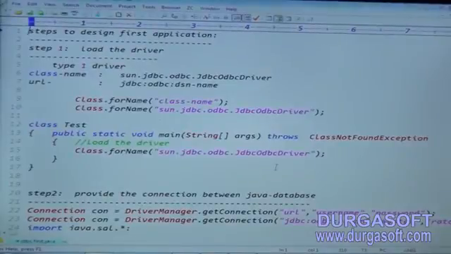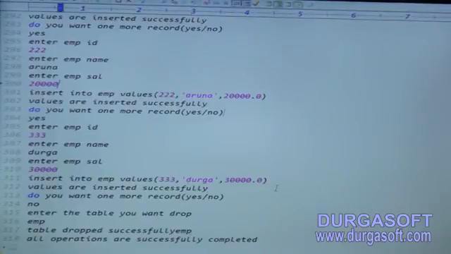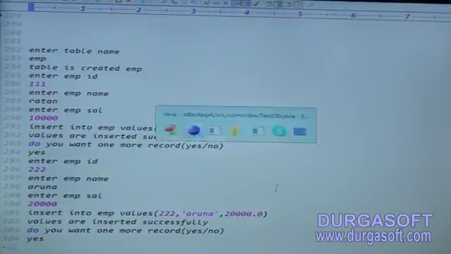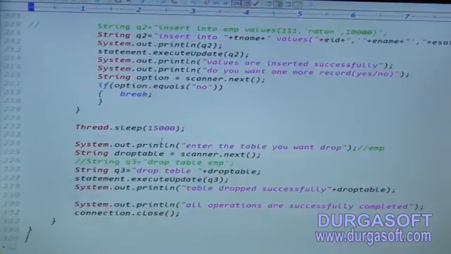Tell me, any doubts regarding taking the input from the keyboard here? This is the JDBC last files here. This is the data. This is your application. I will copy paste each and every application. At the end of the JDBC I will show all the files.